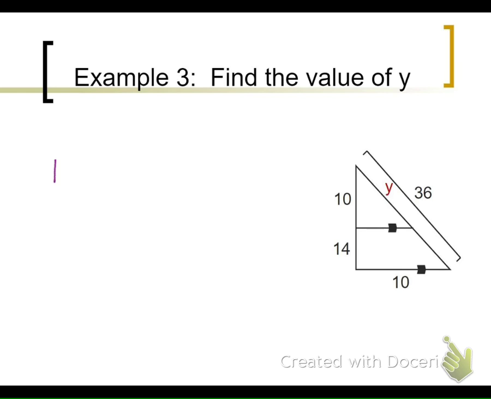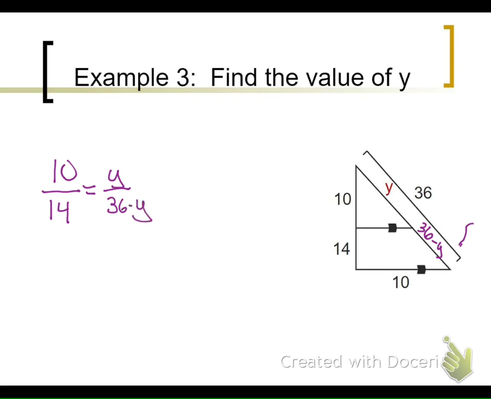Here again, we're going to use the same theorem. We use the fact that it's the small part over the addition to make the big part, so 10 over 14. For the other half of the triangle, the other side, it's y over the length of the bottom part. We don't officially know this. If we know the whole thing is 36, and y is the top part, how much is left down here? We don't know that for sure because we don't know if it's split congruently. So you want to be careful: it's 36 minus whatever you used above, so 36 minus y. That's going to be our denominator.